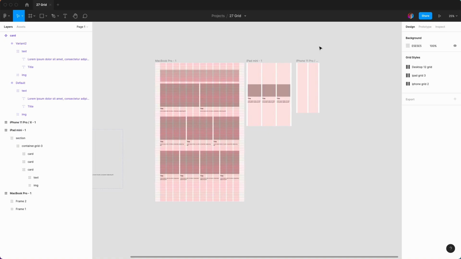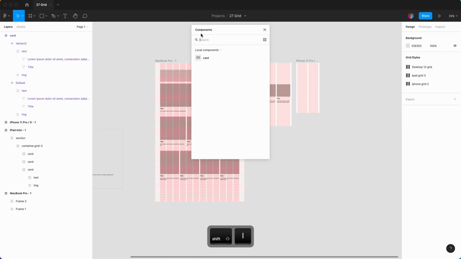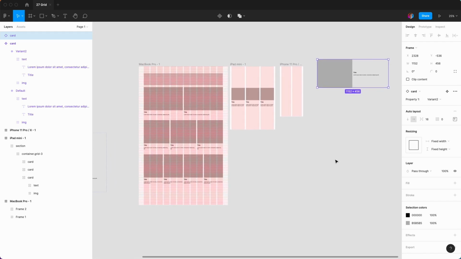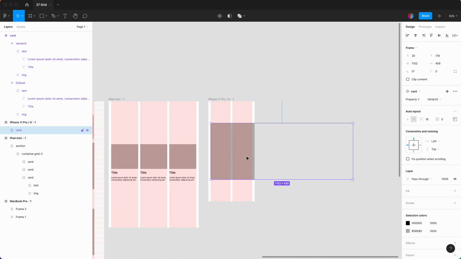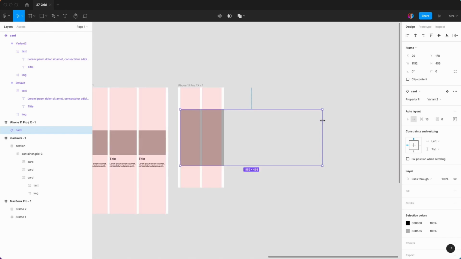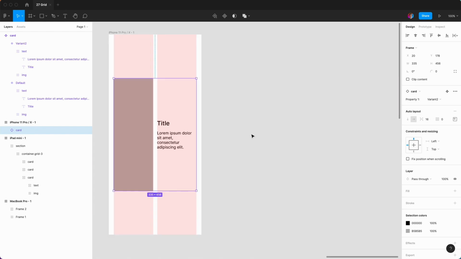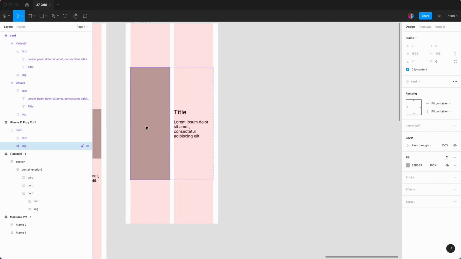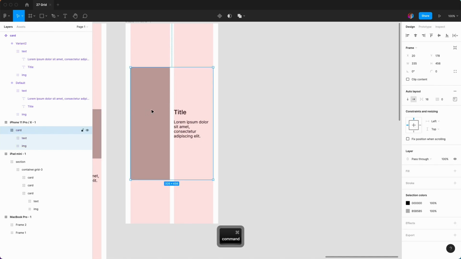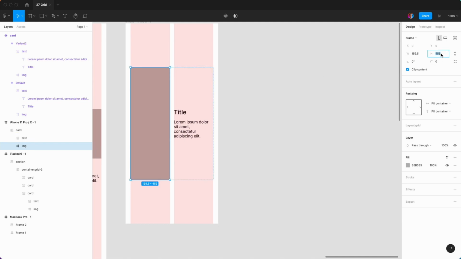So there's a new feature recently with Figma where you can quickly search your components, which is Shift I, and the card is my only component, so I'm going to drag that out, and the variant I want is the one where the image is on the left and the content is on the right. I'm going to just drag it into that frame, and I'm going to say, hey, we want this card to be like this, but the height has to be a lot smaller. So again, I'm going to break this, Command Alt and B, and the height of the image, let's say it is around 200.